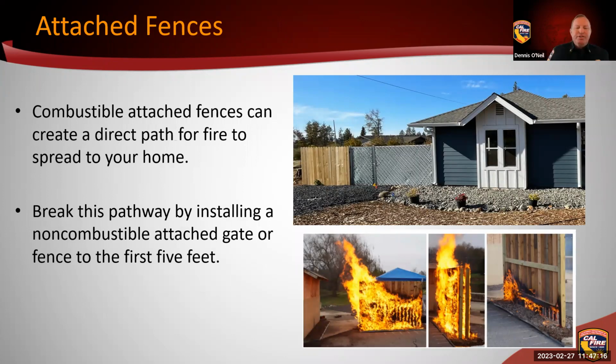So there's two things that I'm going to talk about next that aren't on the low cost risk list that we also know can be a significant hazard to your house. One is your fence and the other one is sheds. And so I'm going to talk about those, and they're not low cost. They potentially could cost a little bit more money, but if you have these, then you should make a plan to be able to get these things fixed in the future.